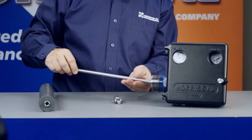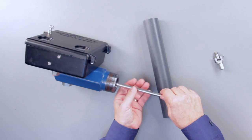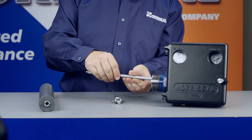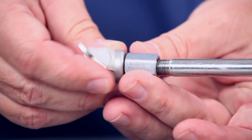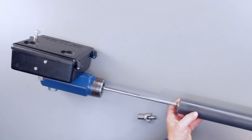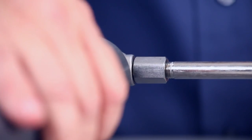Once you've done that, you can insert the displacer arm in the opening of the controller body. Be careful to align the displacer arm with the body shaft and screw the arm into the shaft. If this is a vertical installation, screw the swivel onto the free end of the displacer arm. Then screw the displacer either into the free end of the displacer arm for horizontal applications or the free end of the swivel for vertical applications.